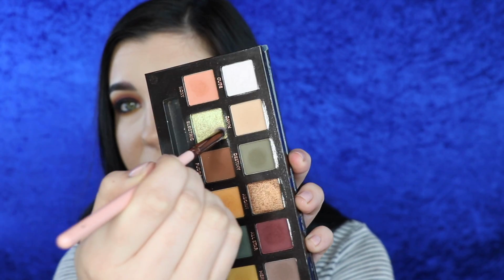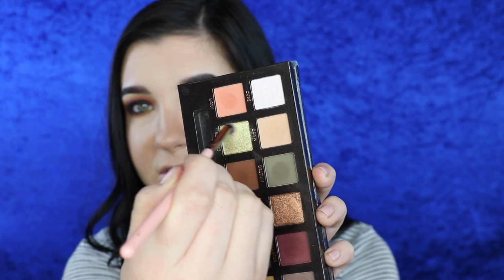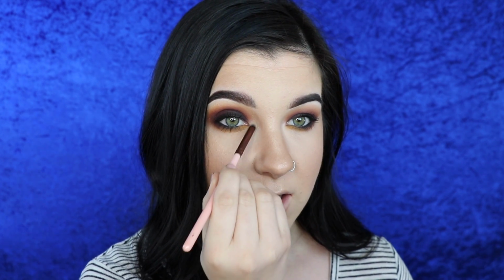And I'm going to use a Luxie 141 brush. That's me digging into the palette right there and you can see virtually nothing. I'm going to show you digging into the pan right here. This is me swirling and pressing with the brush. And you can see a little bit of product, but the pan is just kind of hard and the pigment gets stuck in there. And now that I've done that, you can see I get a little bit of a highlight. So I think that's just something to note about the palette also.